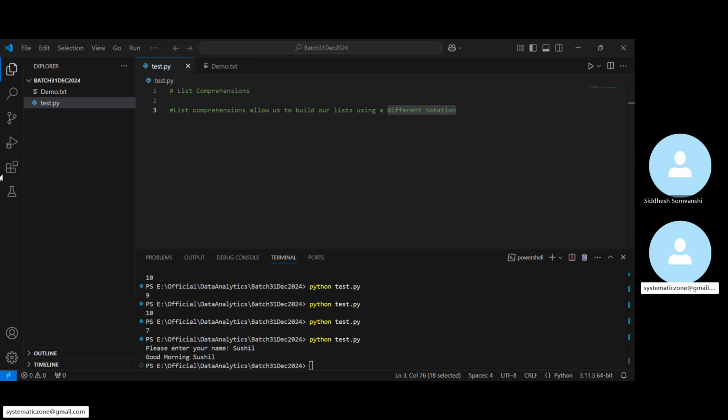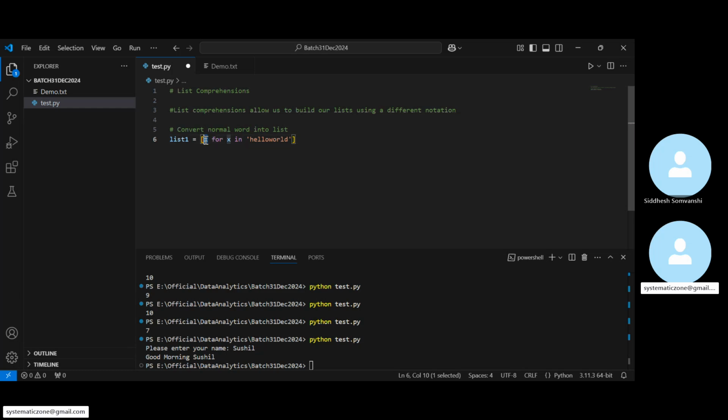So we'll see here: convert a normal word into a list. This is our word, hello world. How does list comprehension work? This is the format: x for x in the word. There is a for loop, like we use a normal for loop. For each character in hello world, it will repeat the loop until the word is finished and store the value into x.